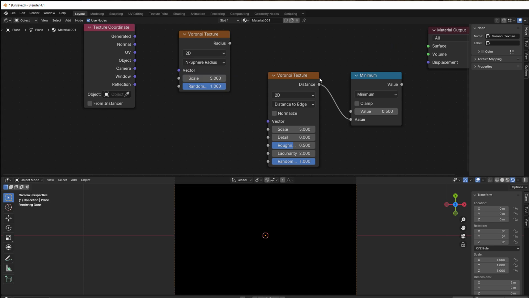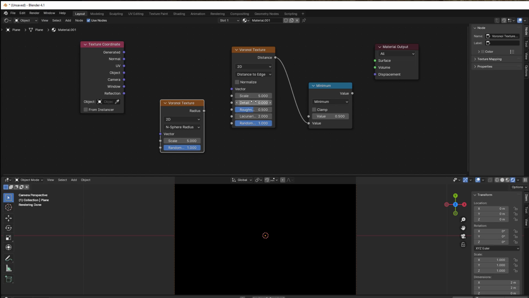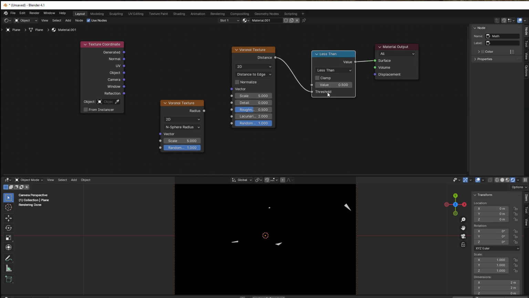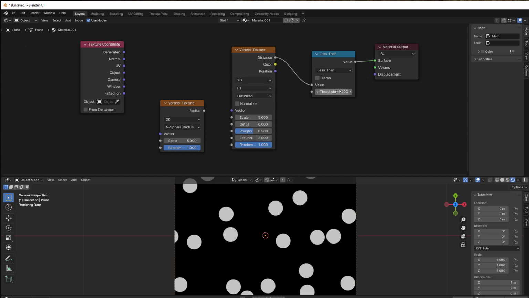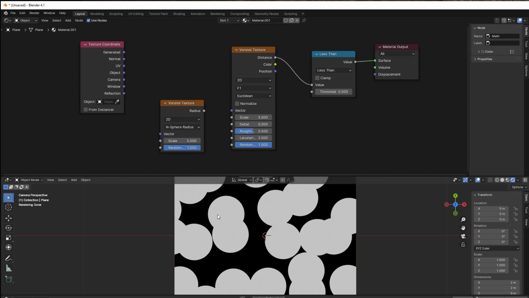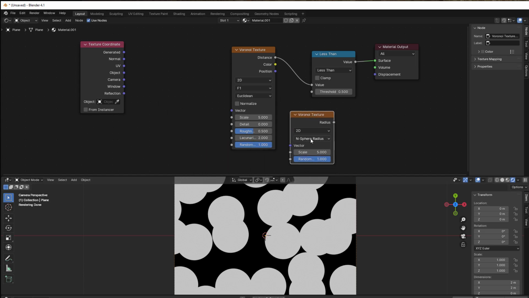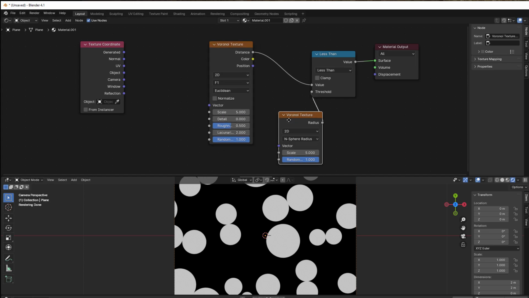the N-Sphere Radius that I can quickly show you. If we have the same scale here, we can do like this. If I use Less Than, put that in here, and I change the threshold, you can see that if I use F1, I get these smaller, smaller, bigger, bigger, but here you can see they are overlapping. Here we can then use N-Sphere Radius. If we use that, we never overlap, even if we go up with scale. So that is really good to use to separate them so they don't overlap.